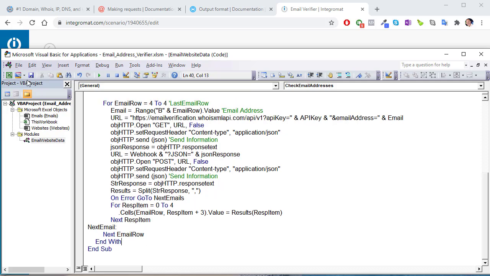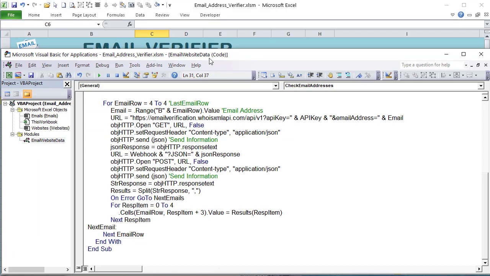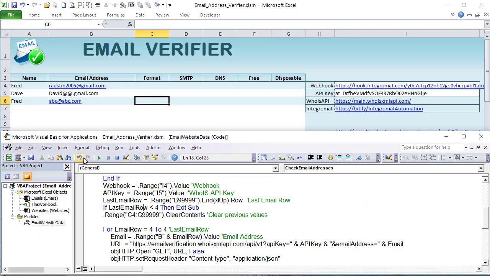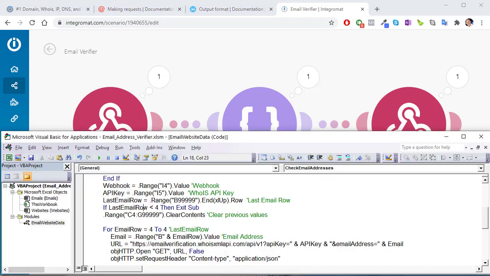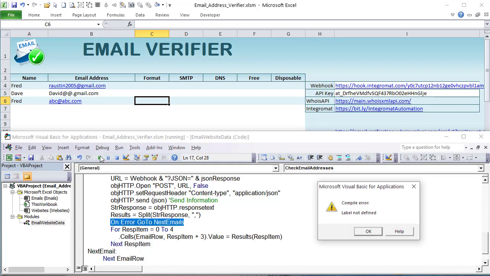So go back here. I'm going to save that, and let's take a look and run it. Let's bring it down here so we can see that, and then we'll go ahead and run that macro. Remember, when you're running it, you want to make sure that you've already turned on either run once or the setting that keeps it on. If it's off, you're not going to get the right response. So you want to make sure that is on. Let's bring up Excel and then the VBA, and I'm going to run this.